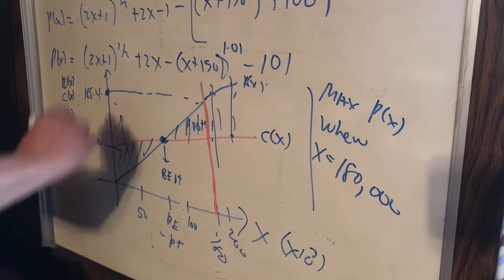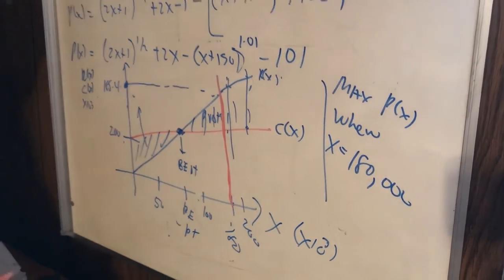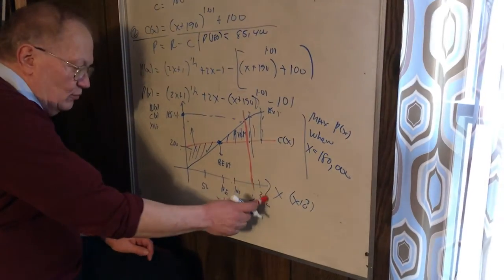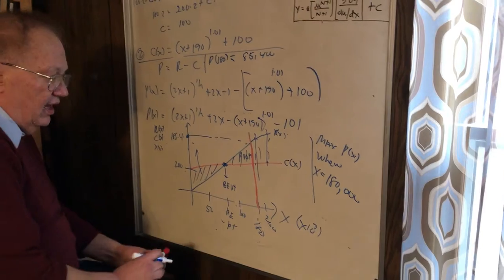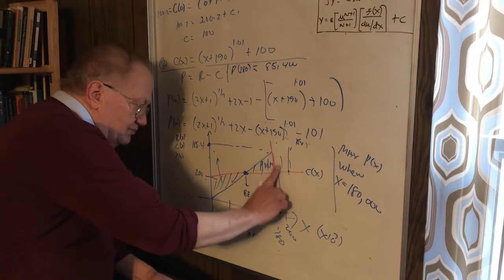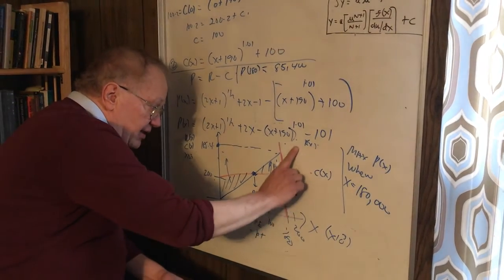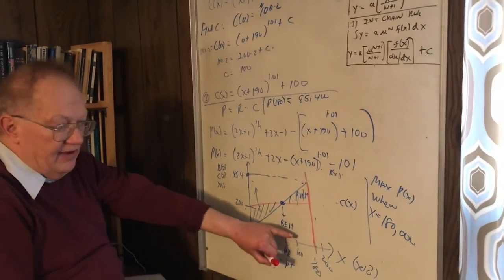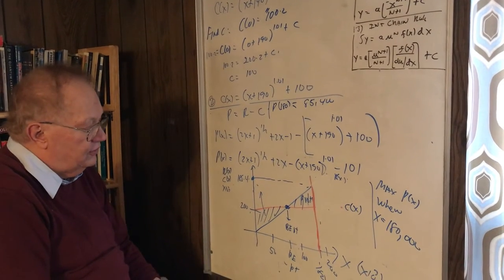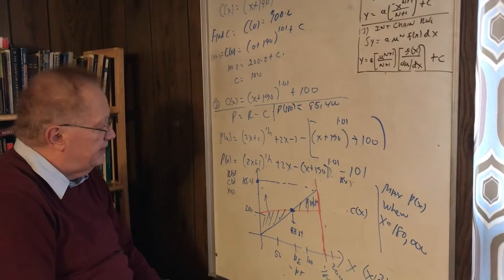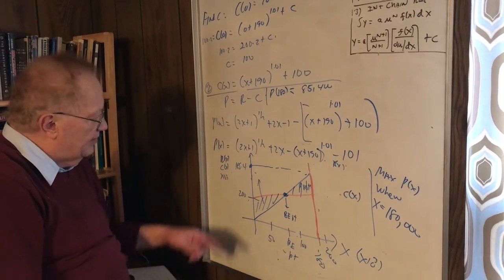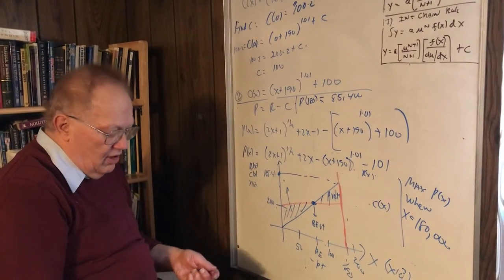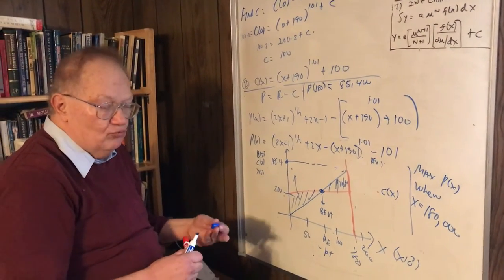You don't have a curve like this, so there's no diminishing returns. This keeps going up. Don't forget, after 180, these equations don't apply anymore. So you can't say what happens after 180,000 units. So that's your profit. When we come back the next time, I'll actually do this out using the algebra, and then we'll go on to chapter 13.